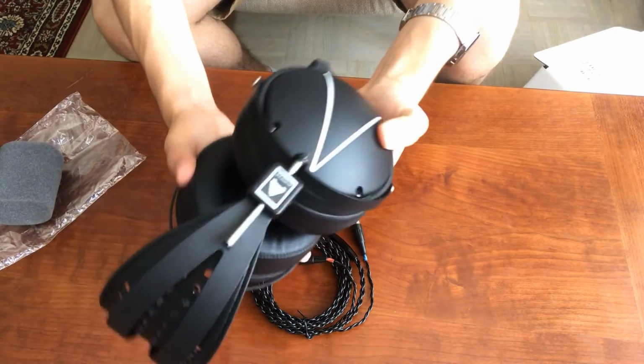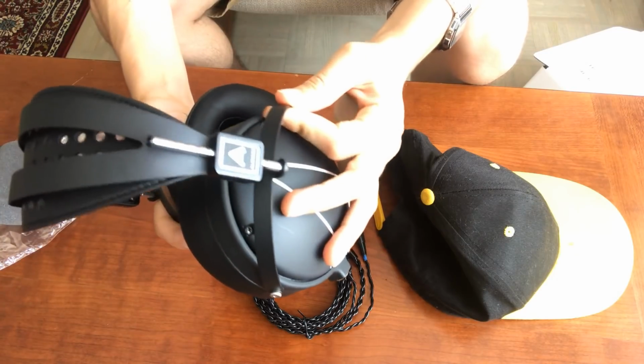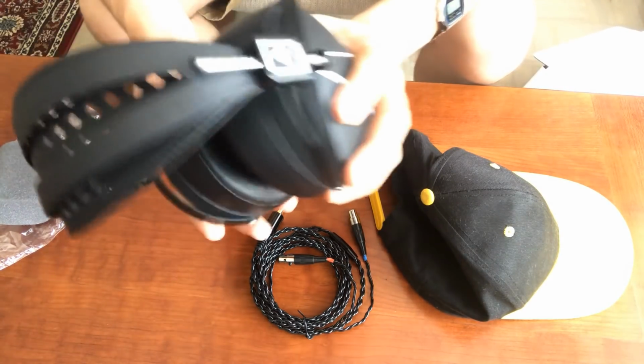Now the ear cups, as you'll see, are really quite big. It's just like other Audeze headphones, but they're large. And I'm noticing that they're pretty heavy, although just from first putting them on, it feels like they're lighter than some of the other Audeze headphones. Still quite heavy though. This ear cup feels like it's made of maybe the same sort of metal material as the headband and things. I'm not totally sure on that, but it's smooth and it's got a little bit of weight to it.